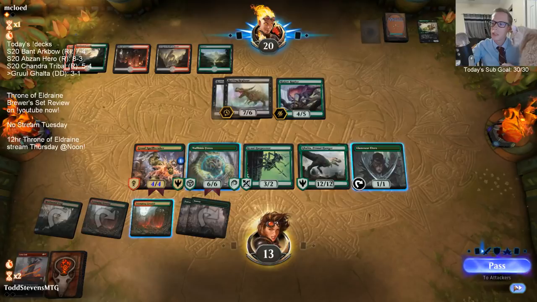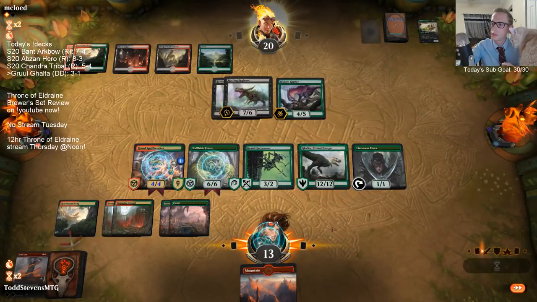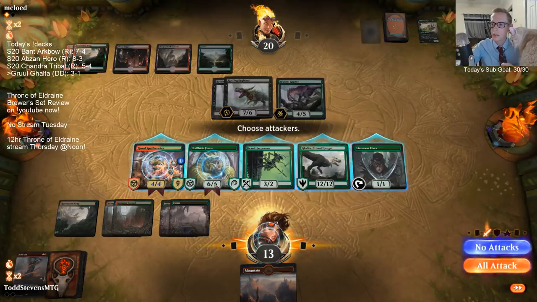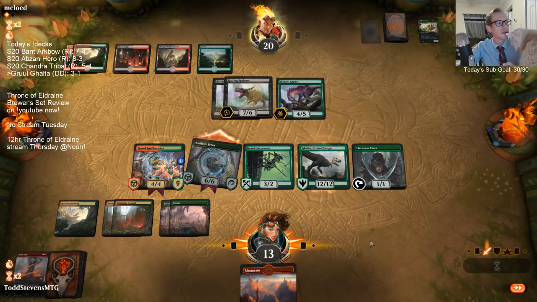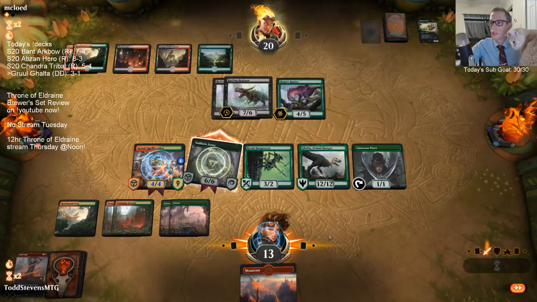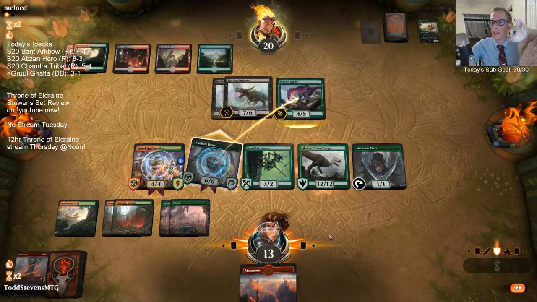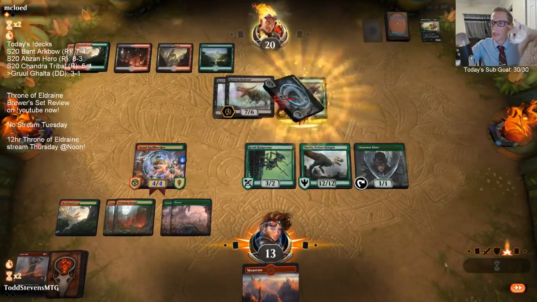What can we do? Shine the light on me. So if they trade here, if they trade with Rotting Regisaur with Nullhide, then they have 11 power in play, and so 11 power does not get to kill Ghalta.